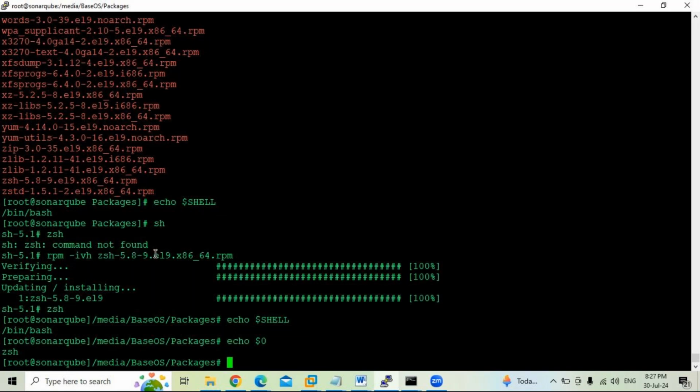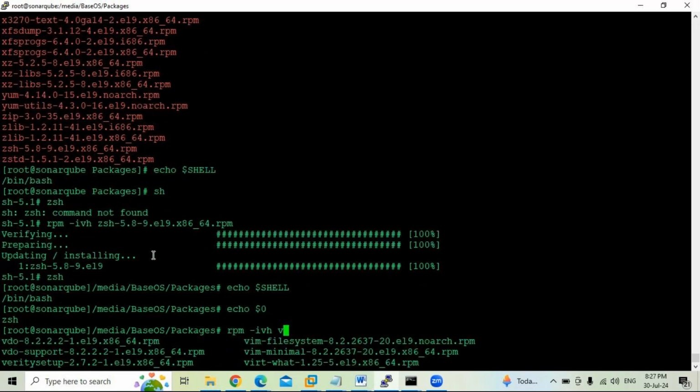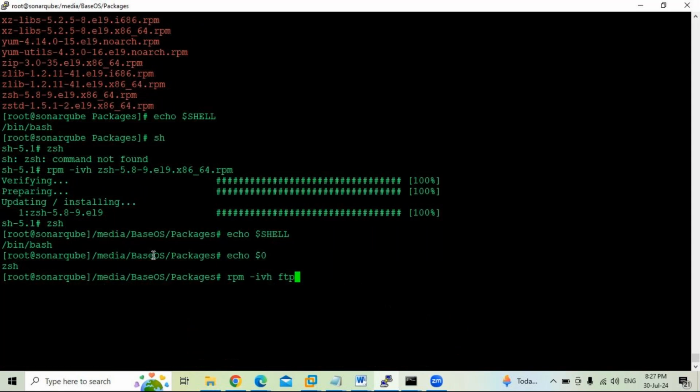You want to configure an FTP server, rpm -ivh vsftpd. The package is not available. FTP, the package is not available. NFS, you want to set up the server as an NFS server, install this NFS package.